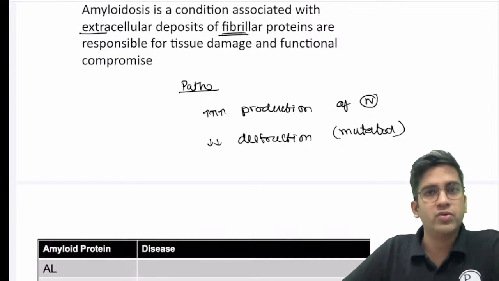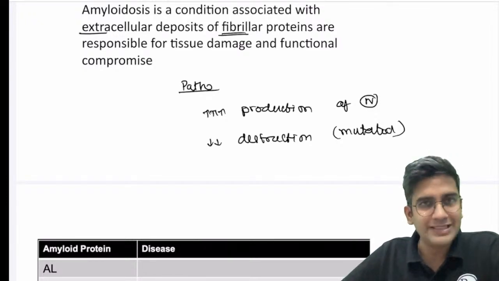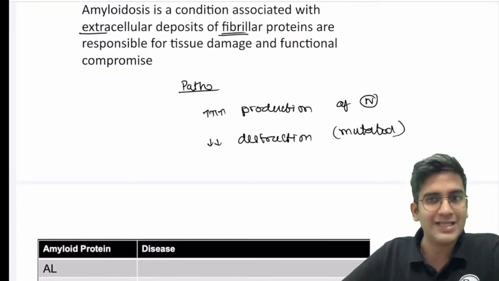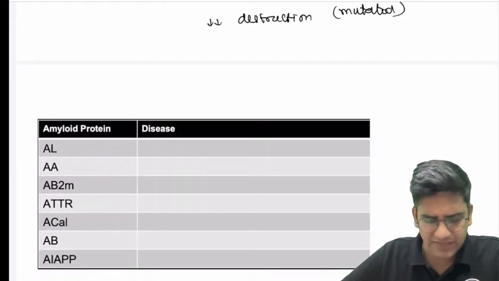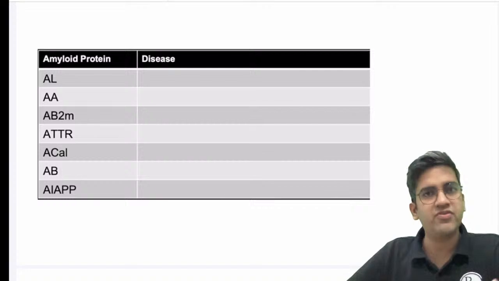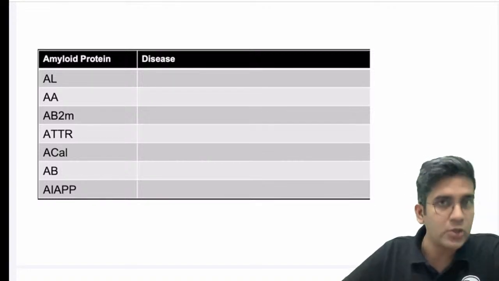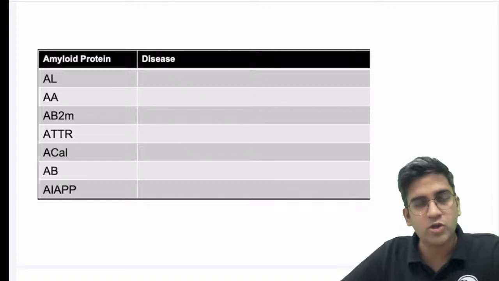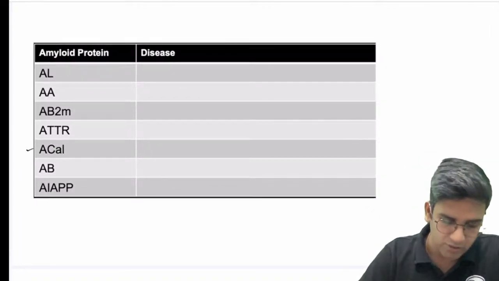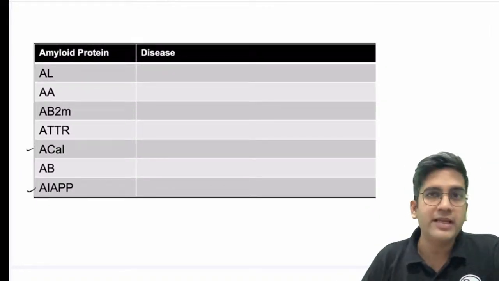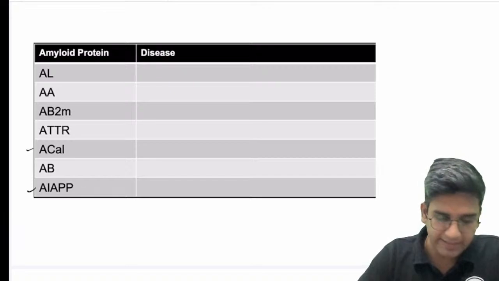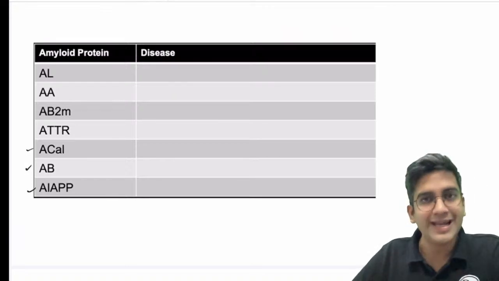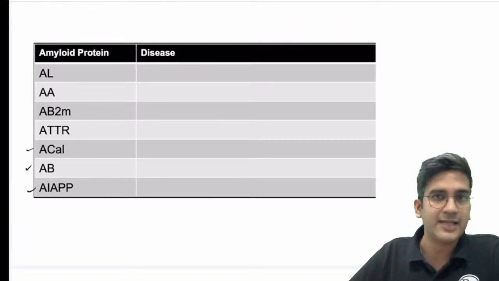Okay. So the different types of amyloid, Robbins classifies them as generalized, localized, and hereditary amyloidosis. I'm just classifying them based on the amyloid protein. If you want to classify as generalized, localized, hereditary, go ahead. Generalized: AL, AA, all will be generalized. Localized: I'm sure you know that ACal, your AIAPP will be there in thyroid, and also your A beta in case of brain and Alzheimer's. Hereditary: AA and ATTR are types of hereditary amyloidosis.